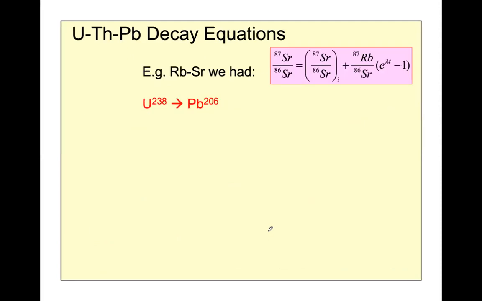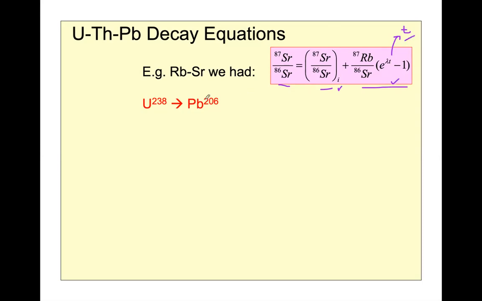Like we had for rubidium-strontium, you can remember the age equation. Strontium 87/86 equals initial strontium plus the radiogenic product. This is the radiogenic product at a time interval, for a time span of t. We get this much of radiogenic product. So the present-day measured isotope composition equals the initial amount plus the radiogenic product over t years, right?